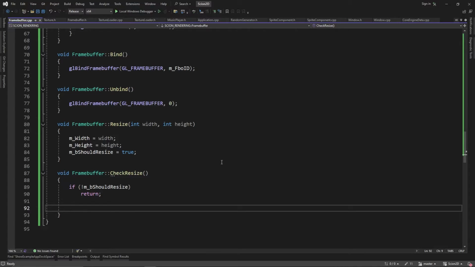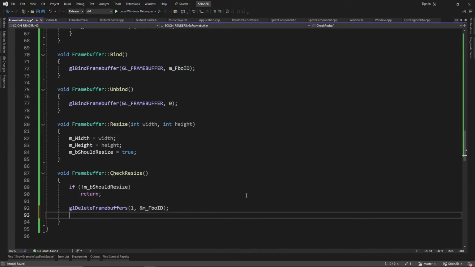Okay, now this is where the work actually happens. Now I tried adjusting just the texture 2D, so like the texImage2D, and that somewhat worked. However, it started causing issues when you were resizing, like the rain that we have in the background right now, it just wouldn't be there. So it doesn't always work when all you do is change the size. Everything was looking fine, except it would be missing certain things. So sometimes it's actually invalidated. So what we need to do is actually delete the old frame buffer, the old textures and everything, and then reinitialize it all with the new width. Okay, so we want to go glDeleteFramebuffers 1 on m.FBO.